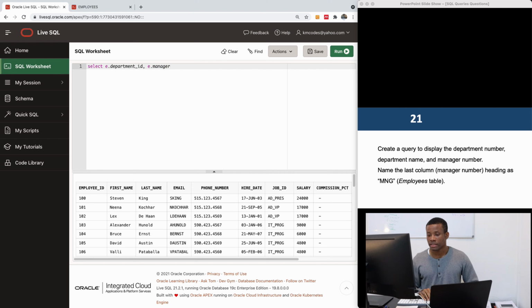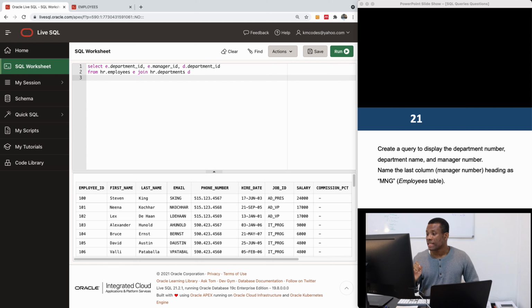Then we need the department name, which is coming from the department table, so it's going to be D dot department name. We are going to join employees and departments, so I'm going to say from HR dot employees E join HR dot departments D. We've combined the tables because we are selecting data from two tables.